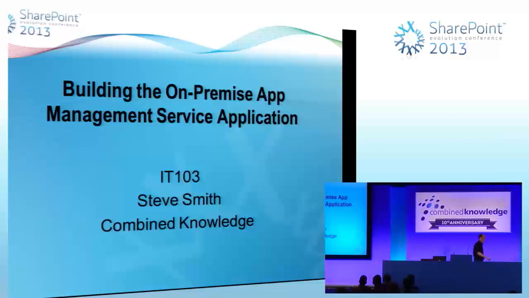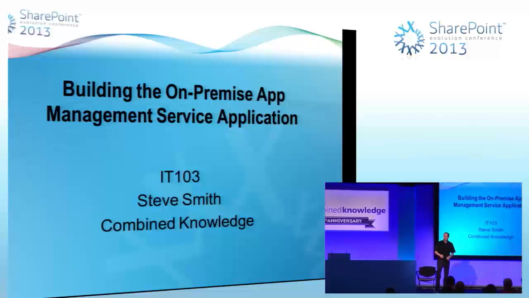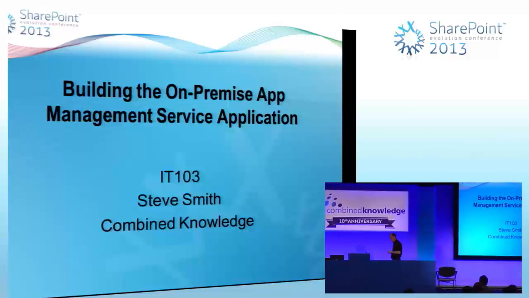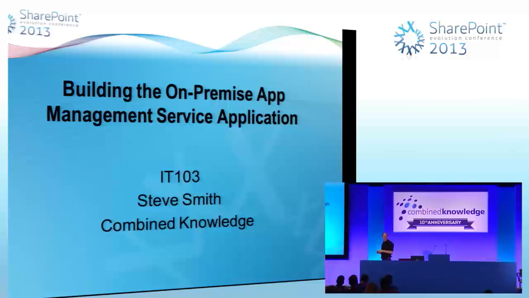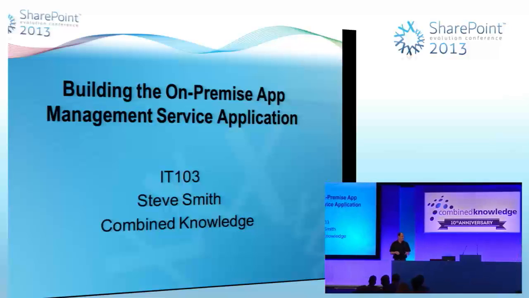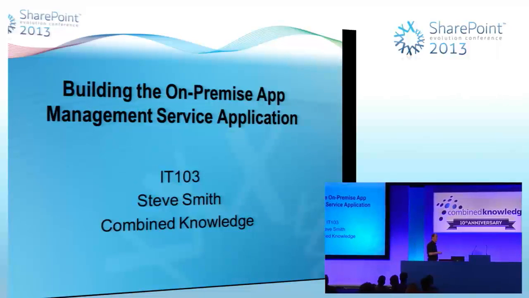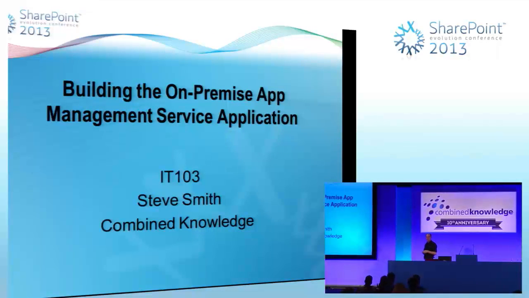So we're doing building an on-premise app management service today. Obviously, all this week, you're going to hear lots about apps, whether it's from a development perspective or user perspective. Of course, none of this works if we don't actually set it up properly in the first place. So that's why we're all here, to learn how to set up your app management service internally and support it to your users in your on-prem network.